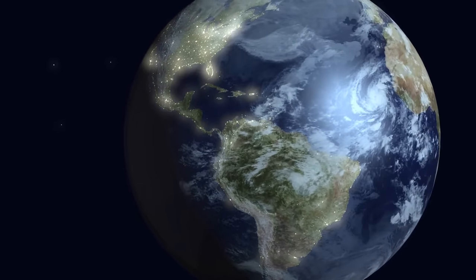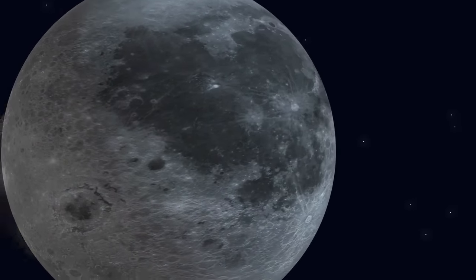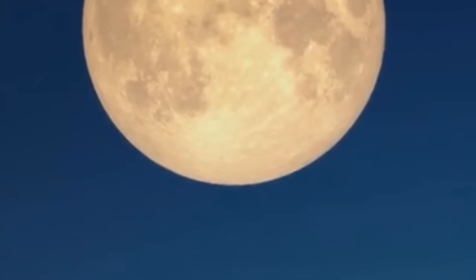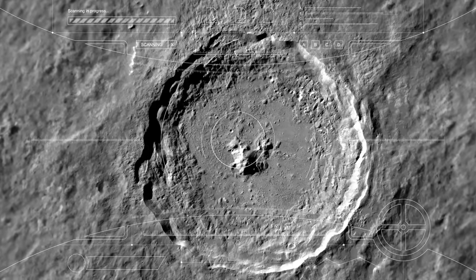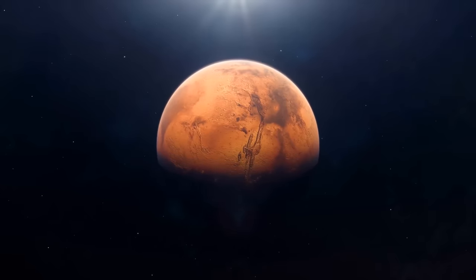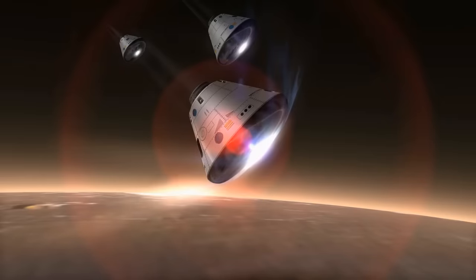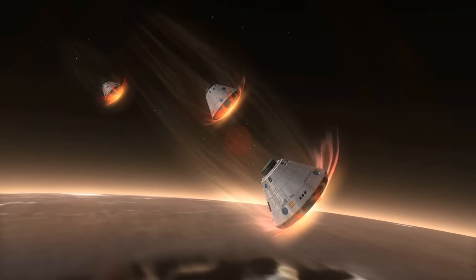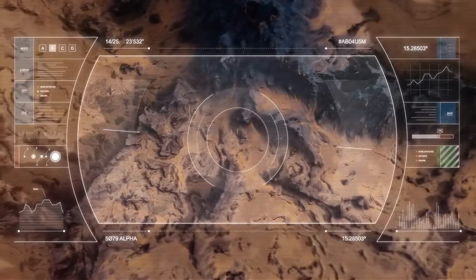Want to get an idea of what Earth might look like without its protective atmosphere? Just take a look at the Moon — its surface is littered with impact craters. Tycho crater is one you'll easily notice on the full moon: a distinct circle with bright rays radiating outward, 53 miles wide, with a beautiful central peak topped with an impressive boulder that would fill about half of a typical city block here on Earth. When talking about craters, we can't leave out Mars — the red planet has a much thinner atmosphere than Earth. From July to September 2018, a dark spot appeared on the southern pole of Mars consisting of two distinct patterns.